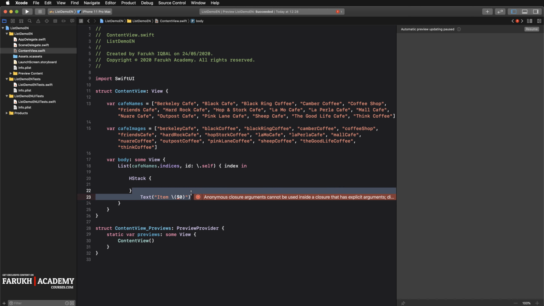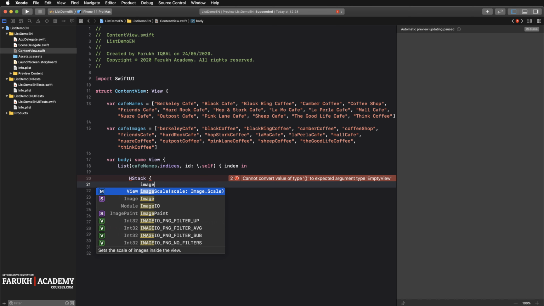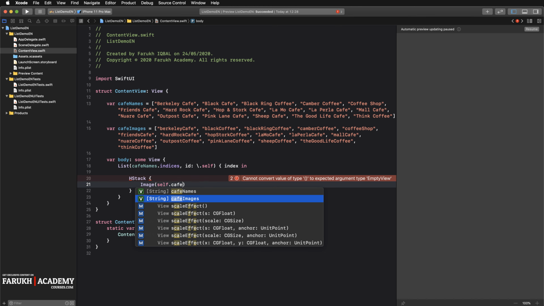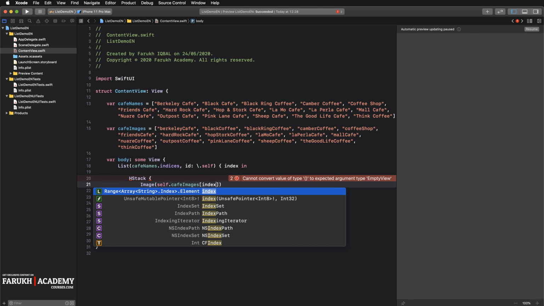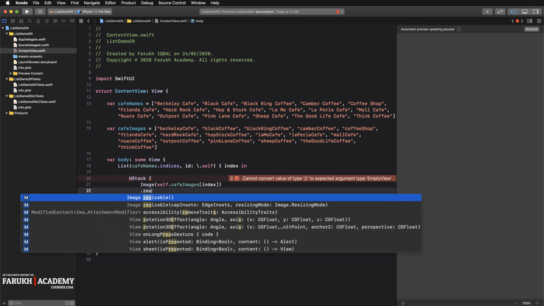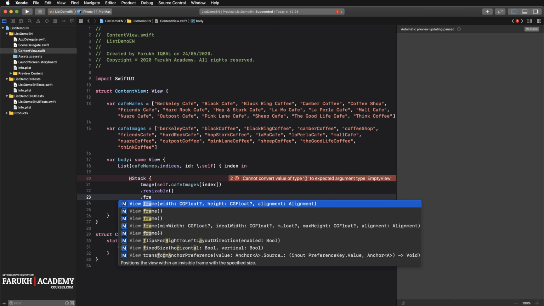We can delete this line. Into the HStack you're going to call an Image object, open self.cafeImages with the right index, obviously. Then give it some modifiers. The first one is resizable, the second one will be a frame.